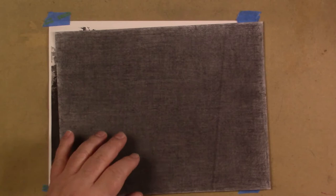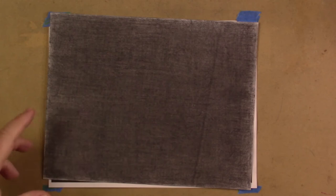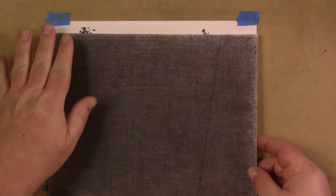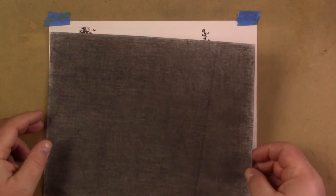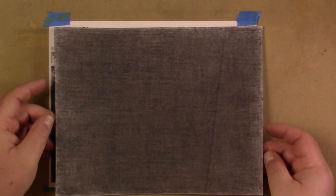So all this is something I've made with basically a charcoal pencil and a little bit of patience, as I covered this paper with three layers of charcoal, and then I used a circular motion with some tissue to even it out. It was the softest charcoal I could get, but then again, I rub it in, and you do it like two or three layers until you get a nice even coating. And now what you've got is transfer paper. So this is just charcoal on this piece of paper. It's literally just a white piece of printer paper.